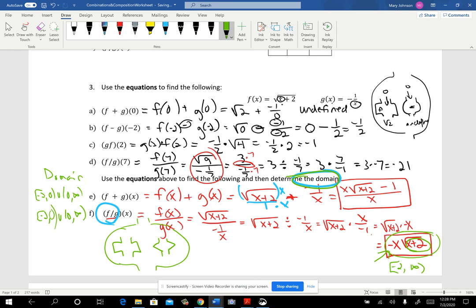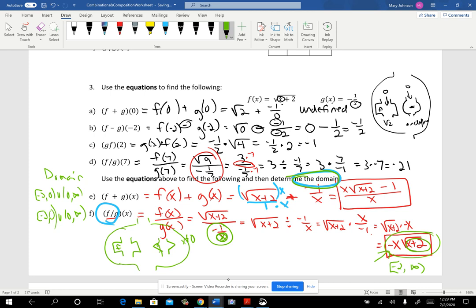But you actually do need to look back at the fact that the g function, to get through the g function right there, x couldn't be 0. See, it would make the denominator of the g this. The little x would be 0, and so -1 divided by 0 would be undefined. And so be careful about that.